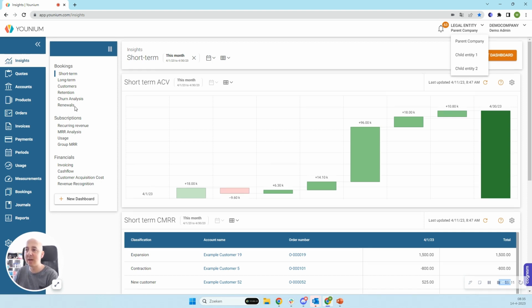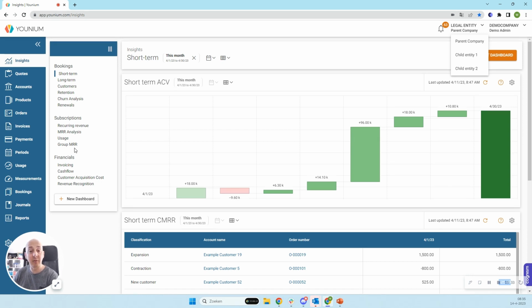Then we have subscriptions, which tells you more about the recurring performance. How is my MR, AR? How is it per specific product in a specific region, in specific segments, things like that. Also, if you have pay-as-you-go or usage billing, which is super common, also some statistics around usage. How do we track it? How can you report revenue on it? And of course, some consolidation.